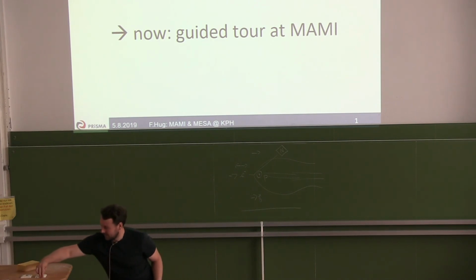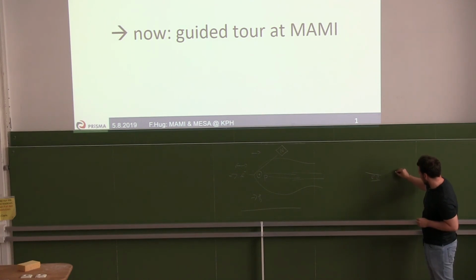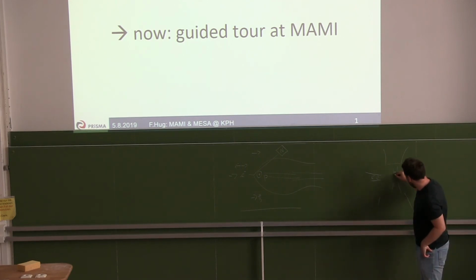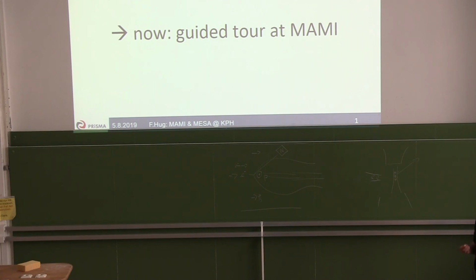At MAGIX, we will have a beam of electrons, so many electrons coming to this target, and this target now is a gas jet of many protons. So you have a nozzle here and a collector here, so you have a real gas jet going through the beam line. And now most of the electrons are doing no interaction, because as you know, the factor of 10,000 of the atom, there's nothing. So they are too far away from the nucleus to get scattered. But some of them are doing an interaction here and are scattered to some solid angle, and this can be detected by the spectrometers.